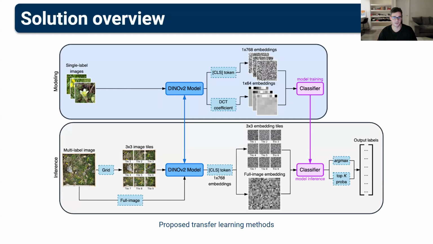And we take the argmax, or a top K probability of the output of the classifier, and then we make our predictions. And that's a very high level overview of our solution. But that's kind of what we did. We ended up getting third place in the competition. There were not a lot of people participating, but yeah, it felt nice to at least be on the scoreboard.